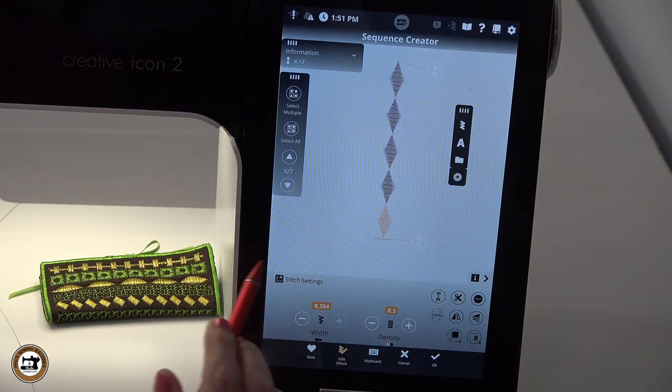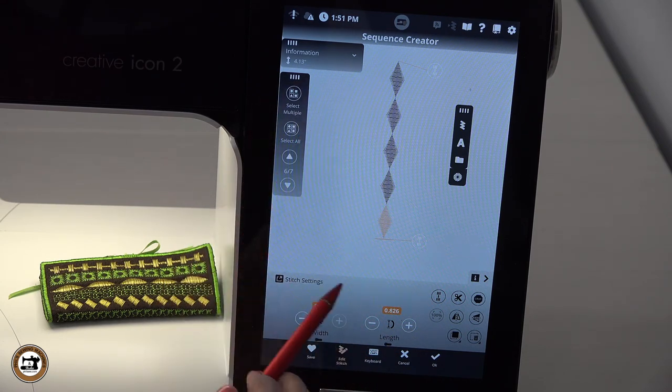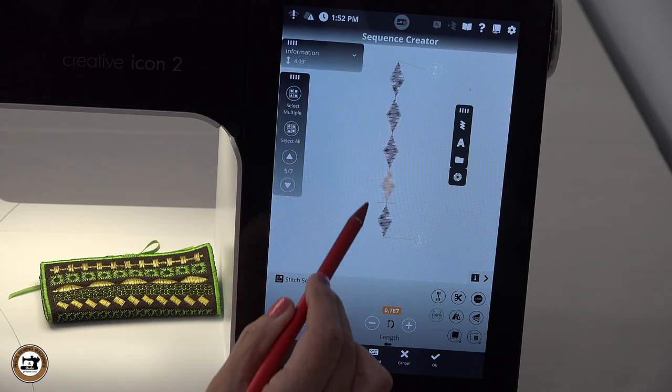window. So what we can also do with this is we can come up here under our length. Okay, so under the length, we can adjust these stitches individually. Okay, so I'm going to go down with that one. I'm going to select the next one going up. Click on the down or the minus to decrease the length of that stitch.